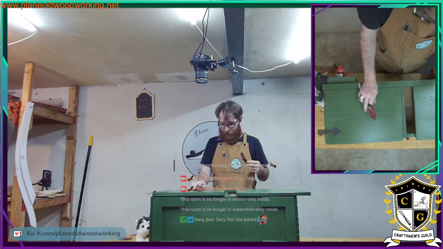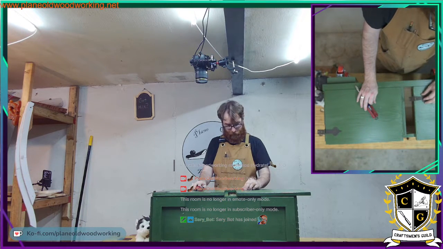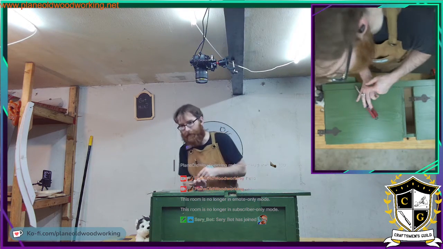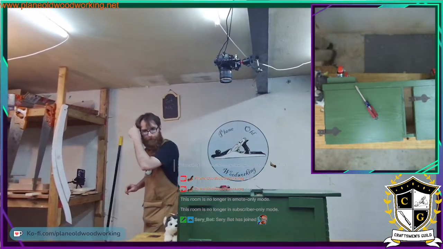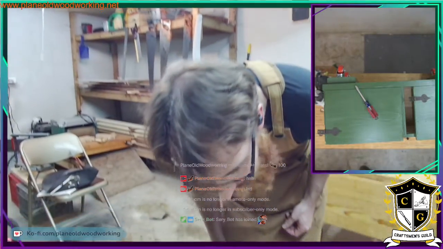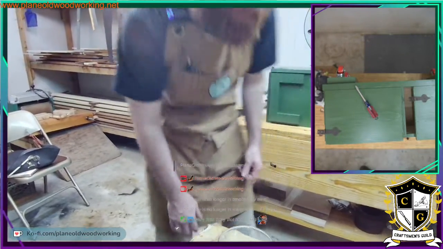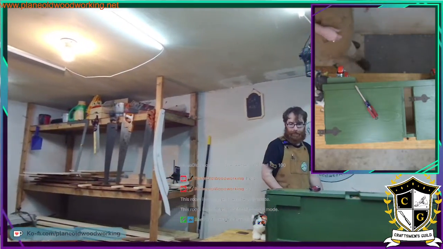I'm 5 levels of confused. Now here comes the fun part. This says write down. That says write down. Did I just grab the wrong set of hinges? That's what it was. The door was on the correct side.